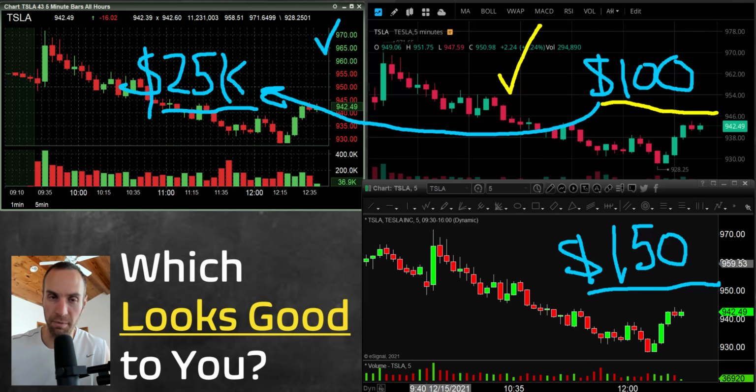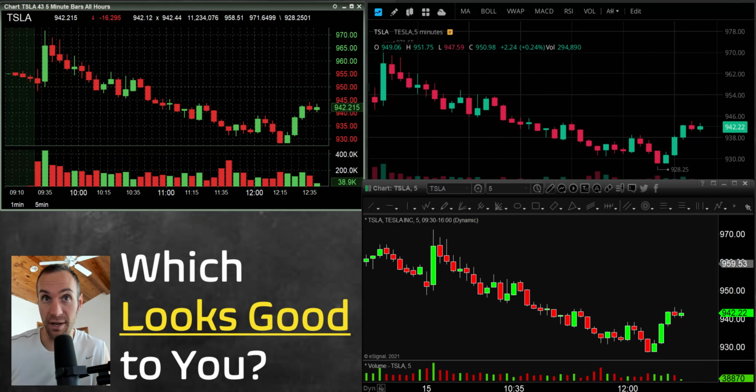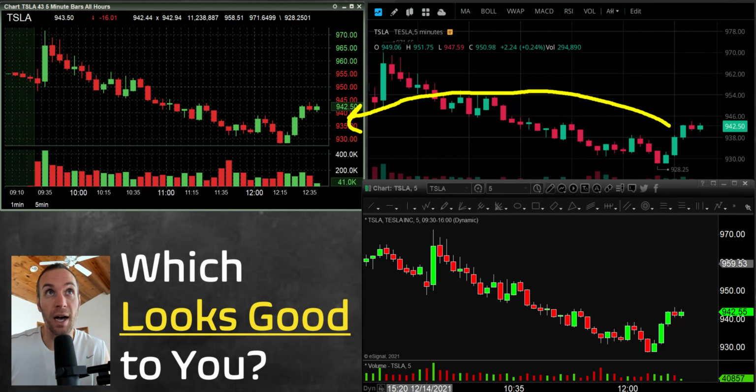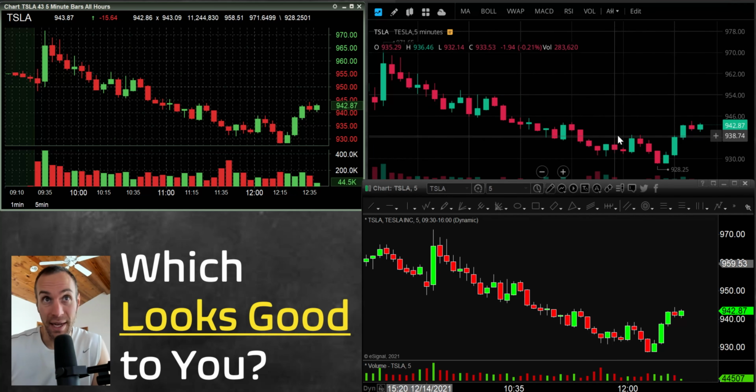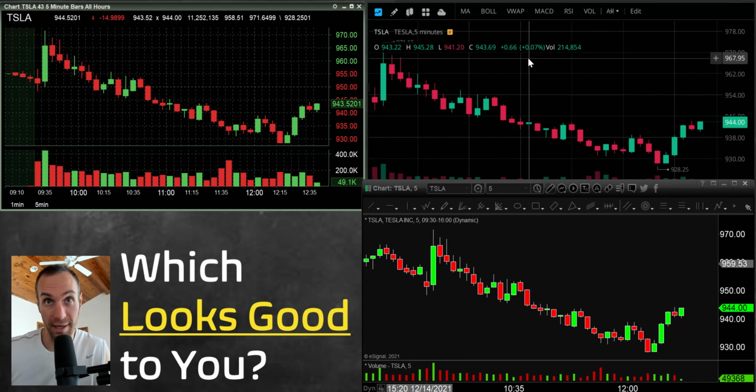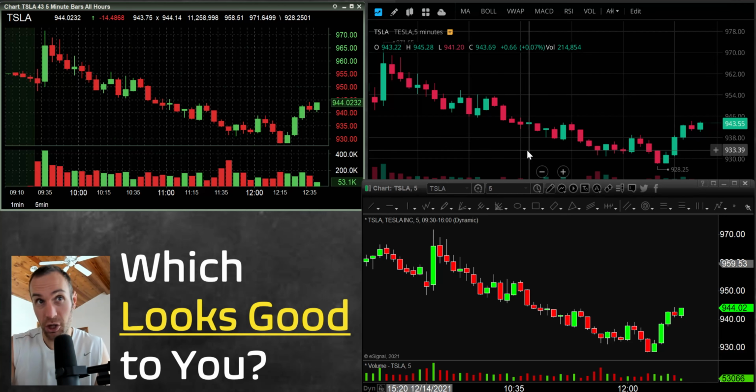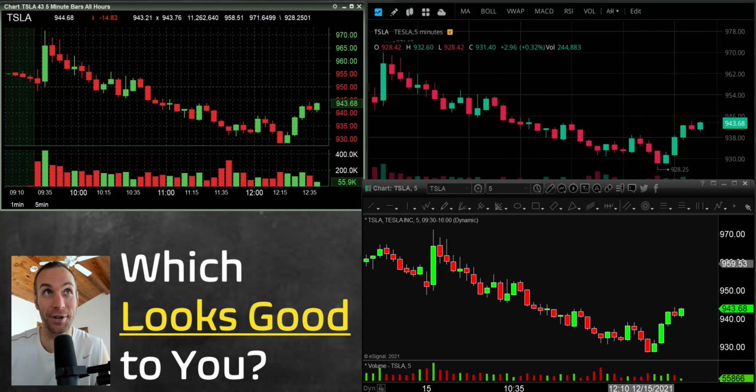There's lots of other affiliate brokers out there, such as Robinhood, that I do not recommend. That's not why I'm recommending it. I'm just recommending it because, in my opinion, matching these up, I think they put up a good fight. Are they the best? I don't know if they're the best. I definitely like them more than Lightspeed. But for being totally free, it's not like it's a terrible looking chart at all. Like I said, I suppose I am biased because it's an affiliate link, but at the same time, I think my bias is justified because that's a quality looking chart compared to the other two, when you consider this one right here, $25,000, and this one here, $150 per month.